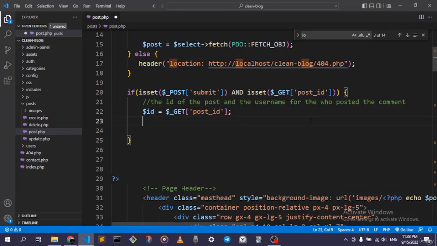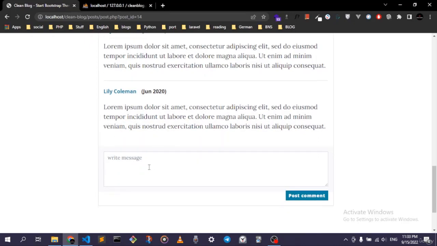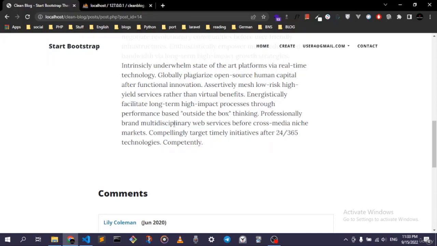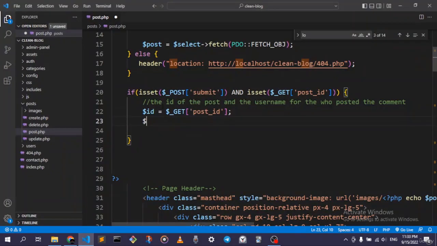All right, and after that we need to go ahead and get the user who commented this. And of course the user who is going to be commenting this is the user who is logged in, just like what we're doing right here. And if you guessed it right, yeah, we are going to be getting it from this session.